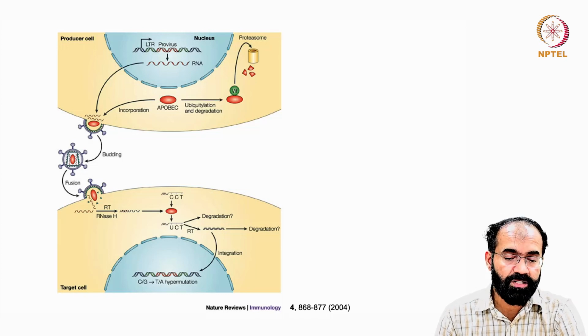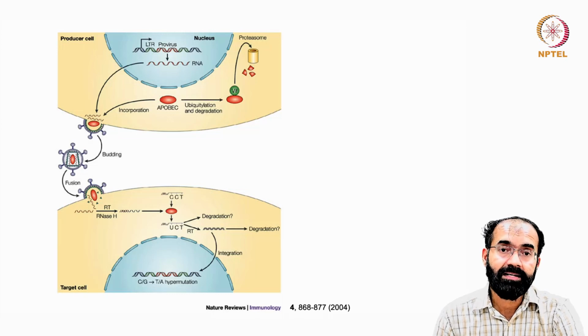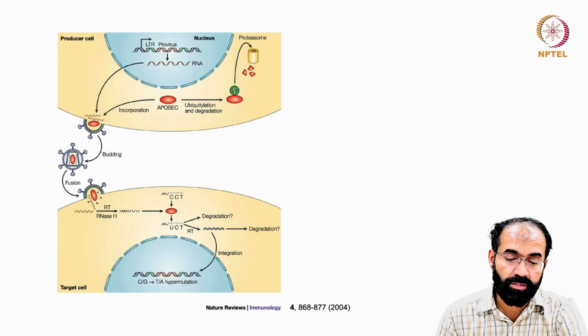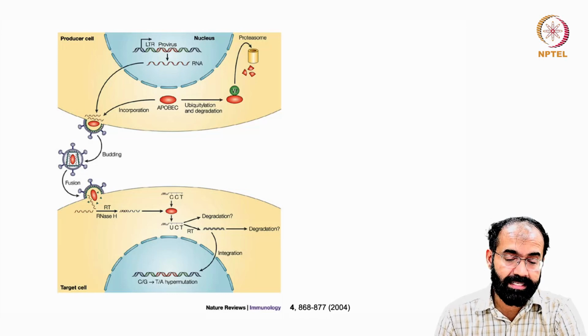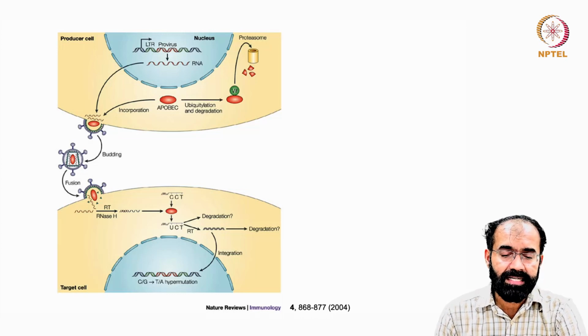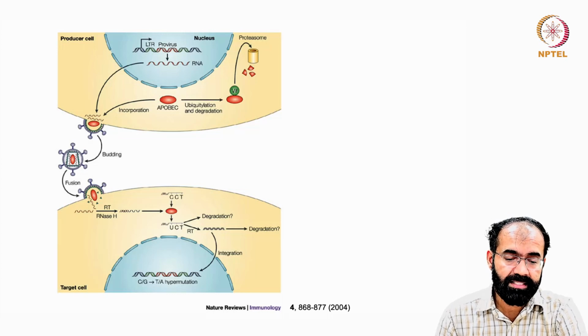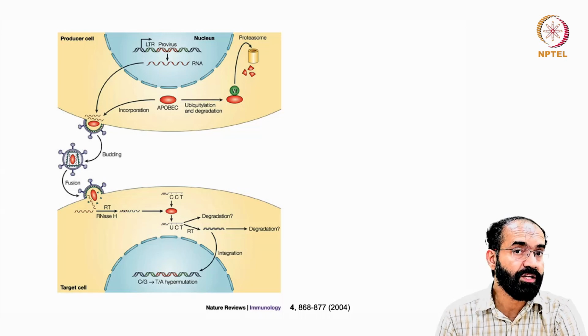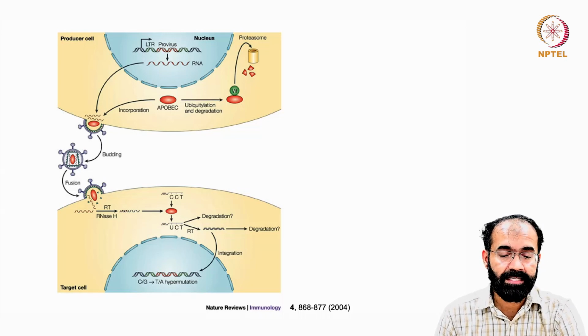But what the system will do is that it will make use of this APOBEC and it can decide whether it should be sent for degradation or whether it should reverse transcribe and integrate into the host. So if there is CCT or CCU, what you are talking about, if CCT gets converted into UCT because of the APOBEC, because we know APOBEC is a cytidine deaminase.